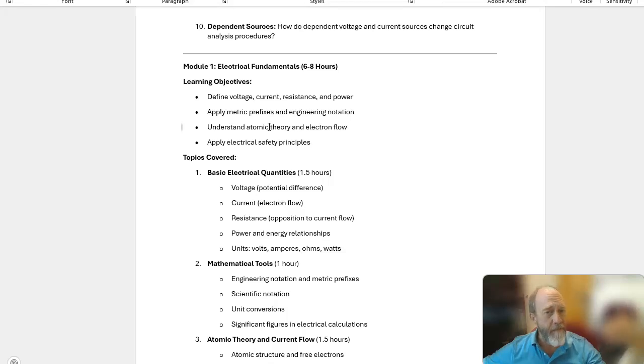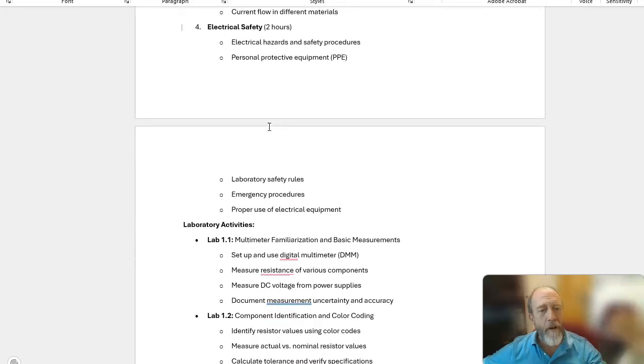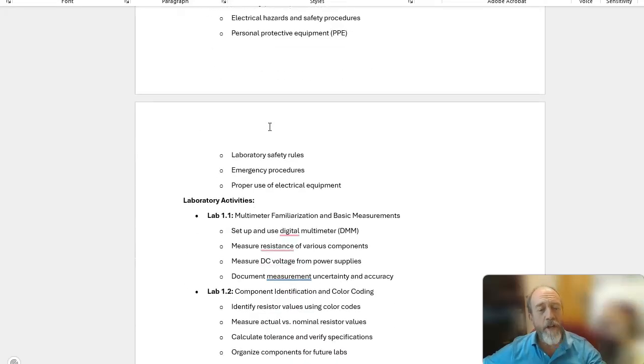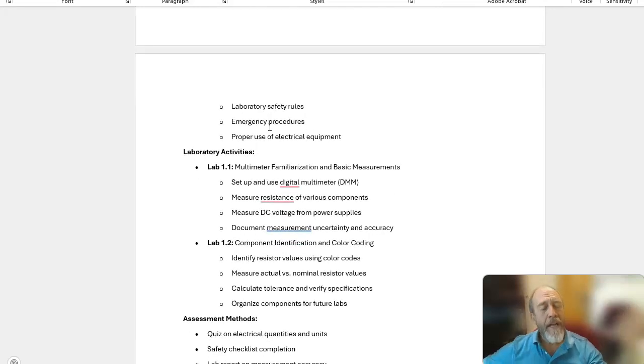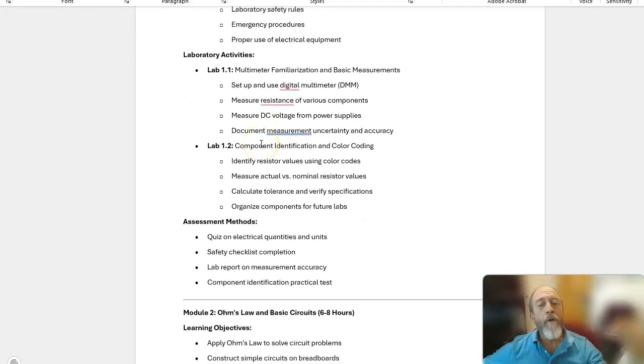So for instance, in EET 1011, the first module that is recommended would be the electrical fundamentals, which would have these specific learning objectives and the topics that would need to be covered in those classes, including common laboratory activities that would be done and what types of assessment methods would be recommended based on what everybody else is doing.